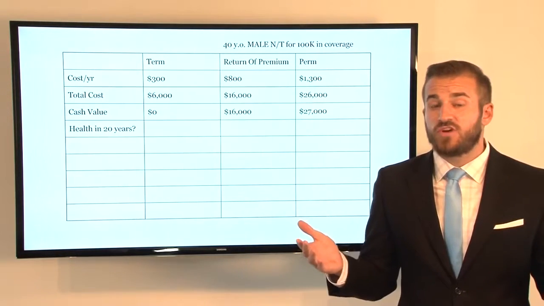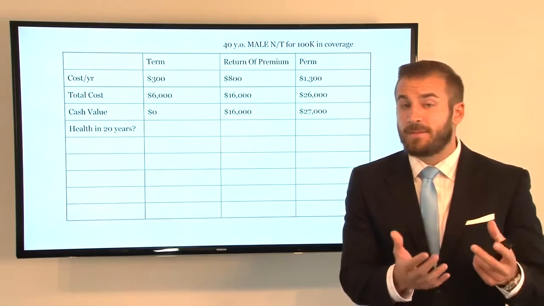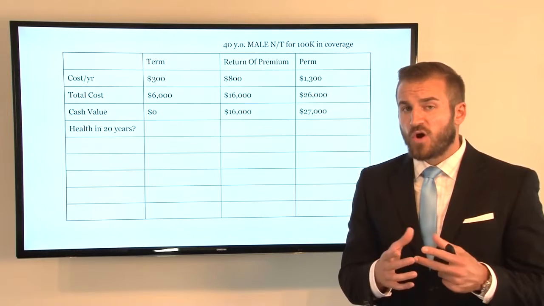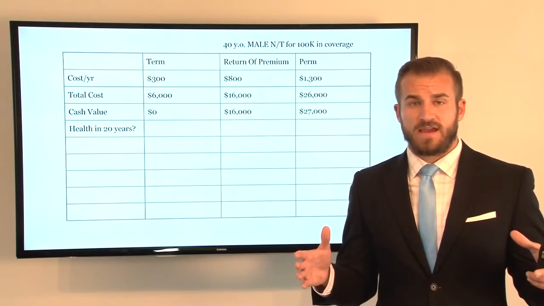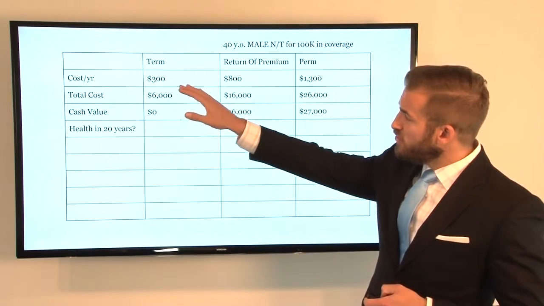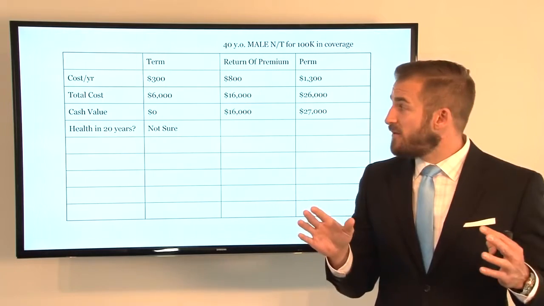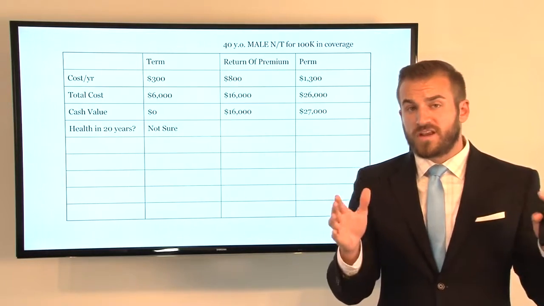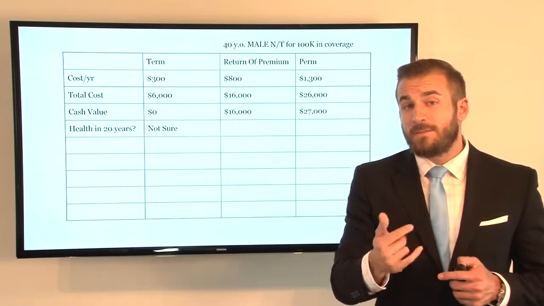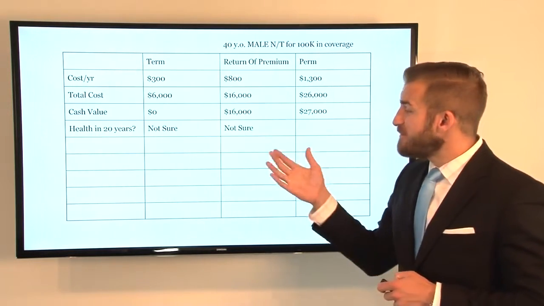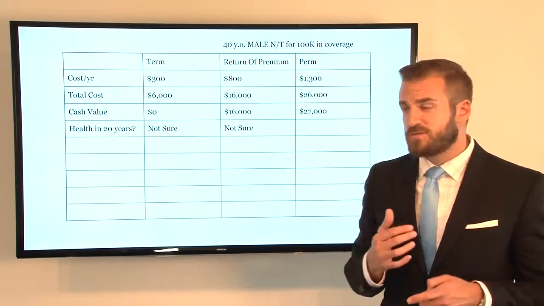Well, the fact is we don't know, right? Hopefully we don't, but we could have high blood pressure, diabetes, God forbid, cancer. All these things would make us uninsurable or would affect our insurability, right? Well, if we're wanting another term policy in 20 years, we need to go through the same underwriting standards that we went through 20 years ago. And the fact is, we're not sure exactly what our health is going to look like. That will impact our insurability. Same thing with return of premium. We need to go through the same underwriting standards we went through 20 years before.